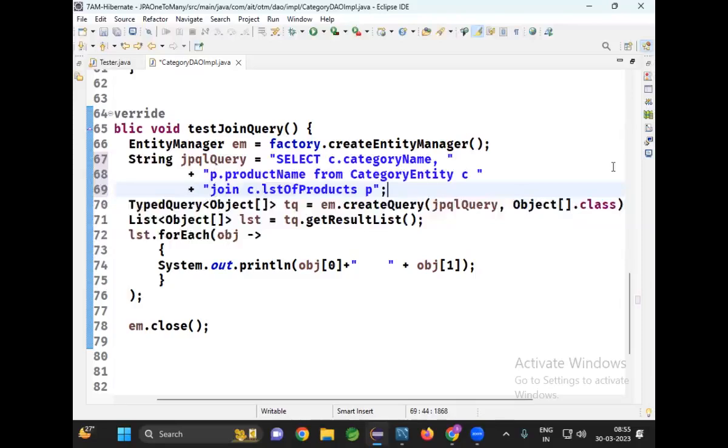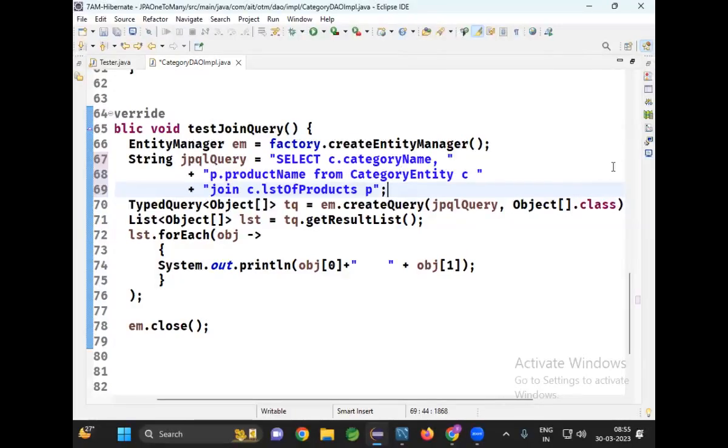Select C dot category name, comma, P dot product name from category entity C, join C dot LST of products P. So what I am doing here is joining an entity with a collection, because of what type of relationship? If it is many to one, join an entity with the target reference variable, but it is one to many.